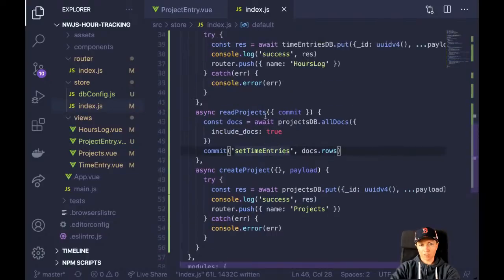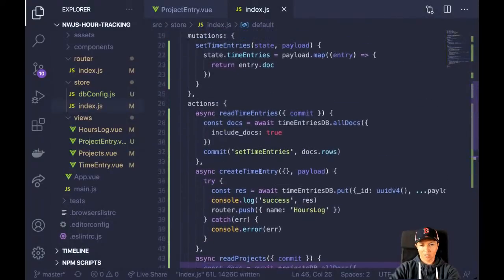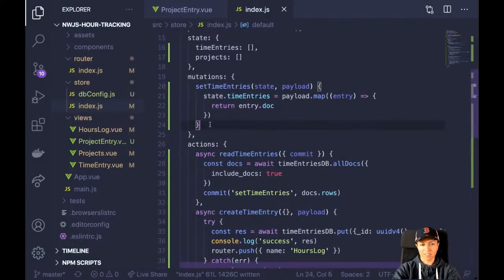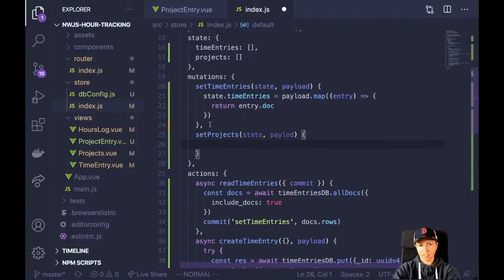So set time entries, I'm going to need set projects here. Set projects. And what do I need here? Okay, so set projects, state payload, and this will basically be the same thing from there.